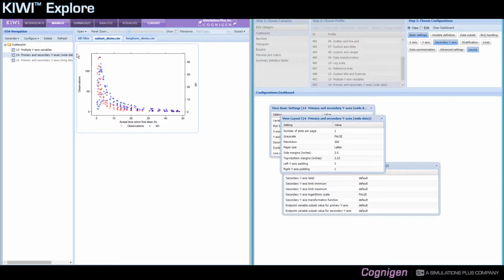In the same way, there is this padding of 3, which is the default, which is kind of a scaling factor. It doesn't have a unit, but that's the space between the left border of the image and the primary y-axis. So there's a little bit more padding on this side than there is on this side.